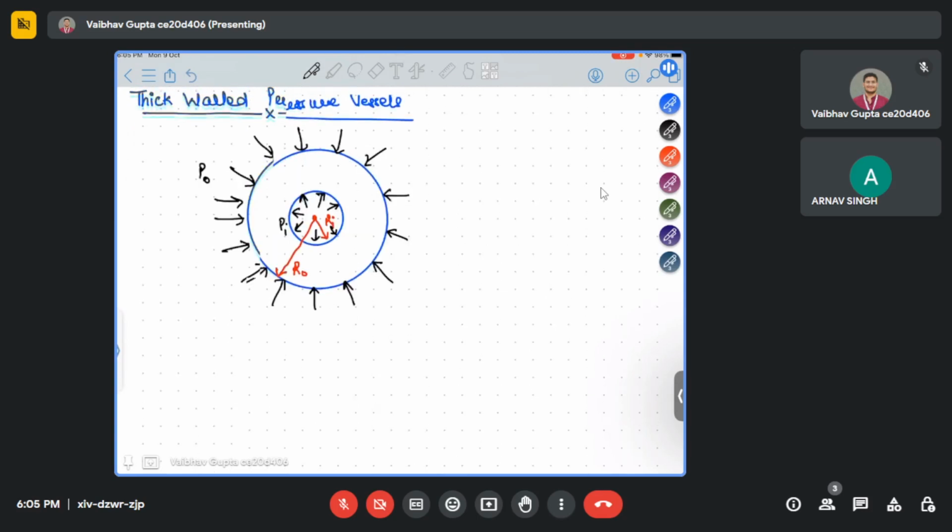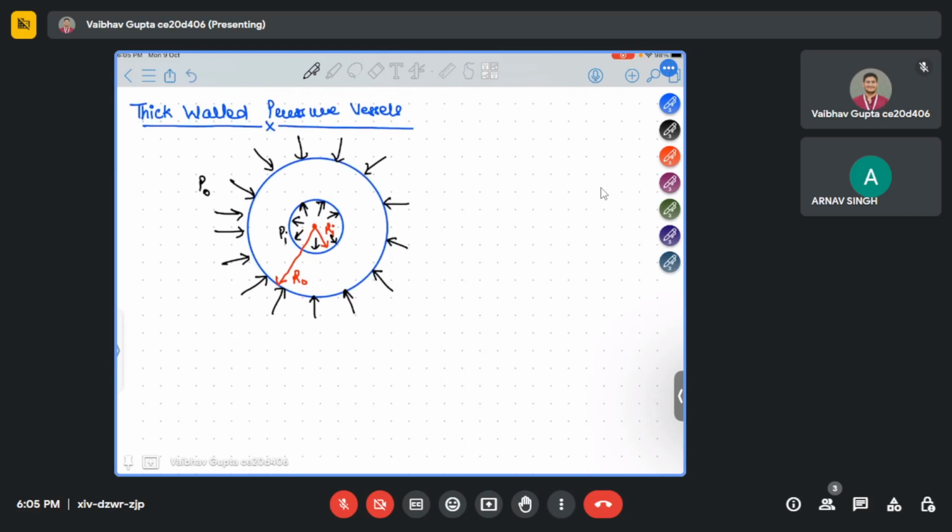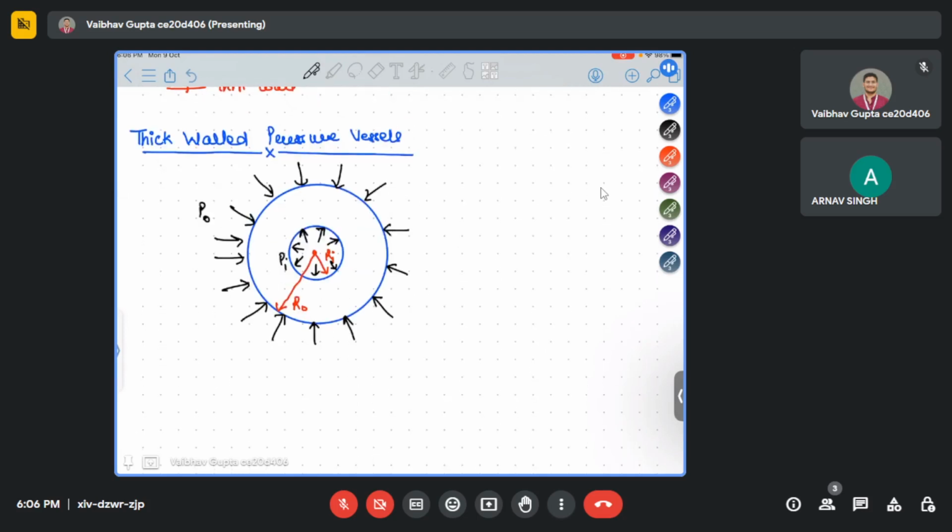Suppose this is an annular cylinder in which inside pressure Pi is acting and outside pressure P0 is applied. Now what other cases can you get? Suppose internal pressure is not given, so you can put Pi equal to 0 in the final formula. Or if they say that external pressure is not present, then you can put P0 equal to 0. So I'll give you the general formula, and then as per the case given in the question, you can deduce. We'll see the example also. This is the generic case in which pressure is applied at the internal as well as the external surface.